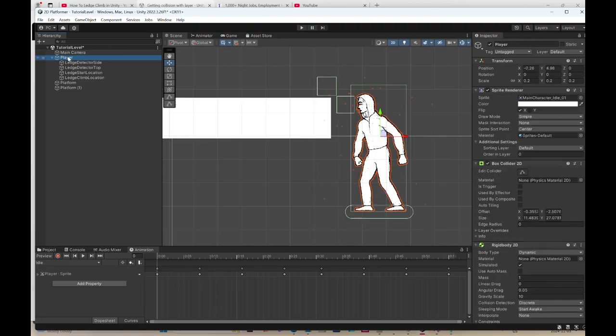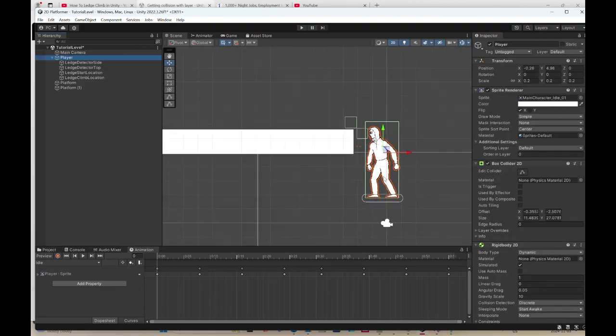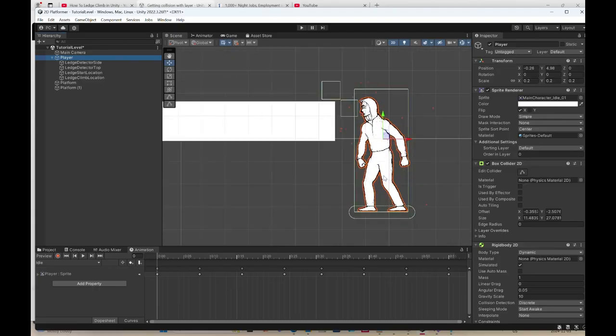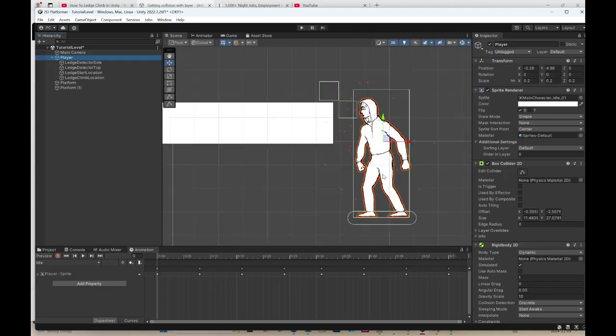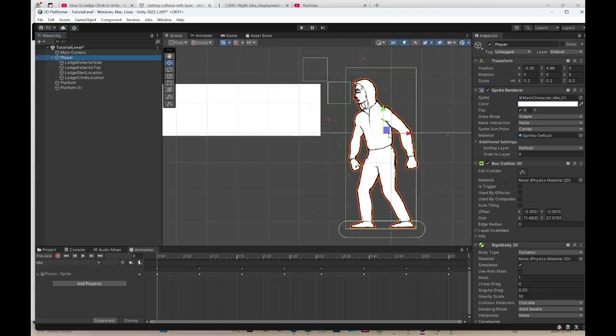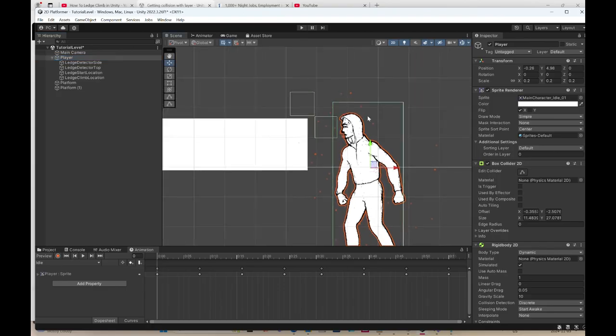So the center of the player, actually his center is off now. Okay, so when he grabs the ledge, his hands are about up here.